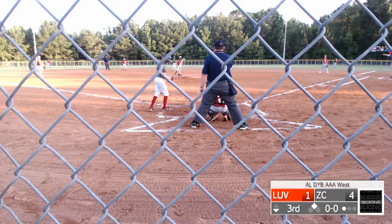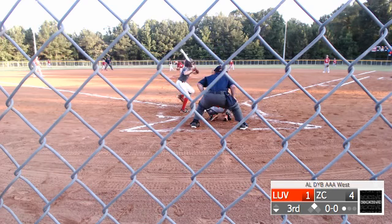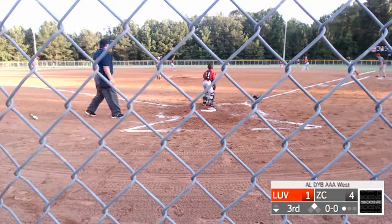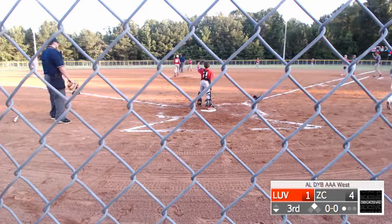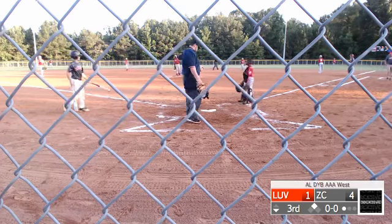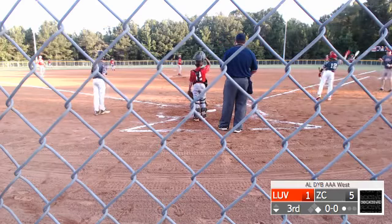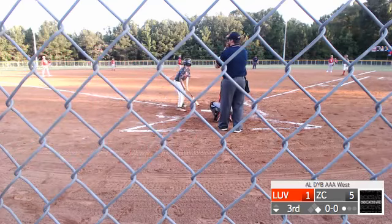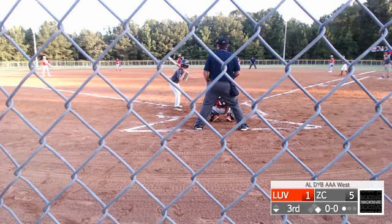Brings up number 6, Brady Richardson. Get all the info marked in the book. And there you got a base knock into right field. And Brady Richardson with his second base hit turns into an RBI as Laguerre comes in and scores. And then Zion Chapel lead, now 5-1. Preston Edens to the plate. Had a double that drove in a run in the first, scored a run then as well.